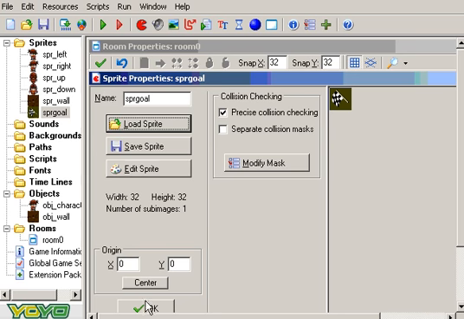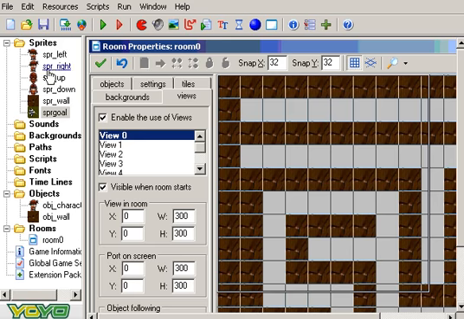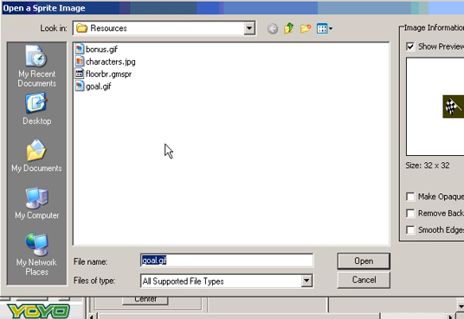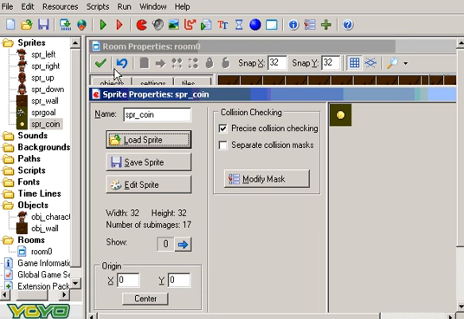There it is. And then you want to go create one more sprite. And we're going to call this coin, because this is what we're going to collect. And it should be right in here. It's called bonus.